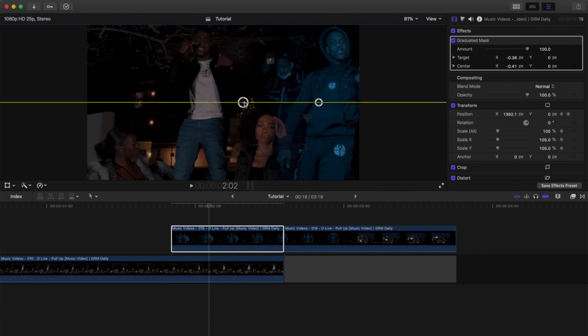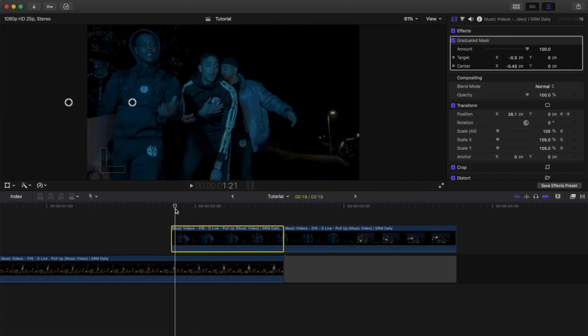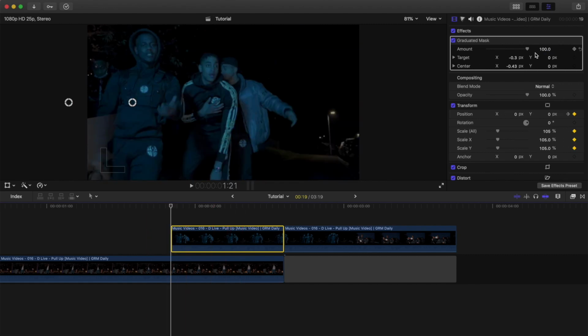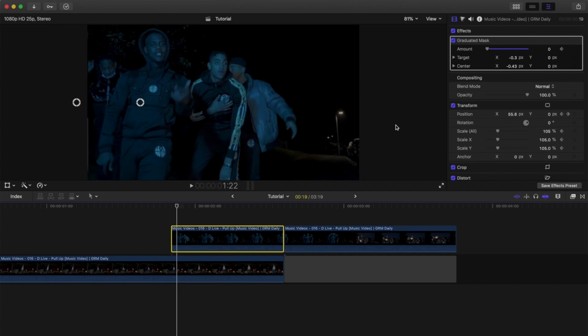We're just gonna get rid of that with this graduated mask. So we're gonna drag it around here. So once you are there, what we can do is if we push play, it's gonna look like this, and it happens super fast. What we're gonna do is we're gonna go into this here, and we're gonna just type in 0. We're gonna create a keyframe, so add 1 keyframe there, go 1 frame over, and then we're gonna increase this all the way to 100.